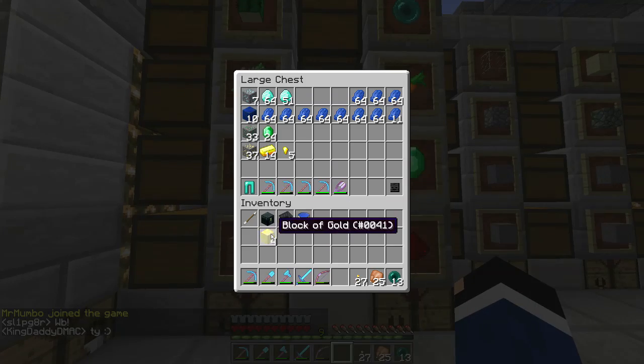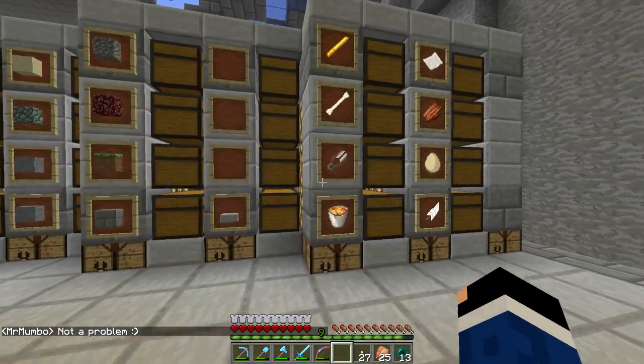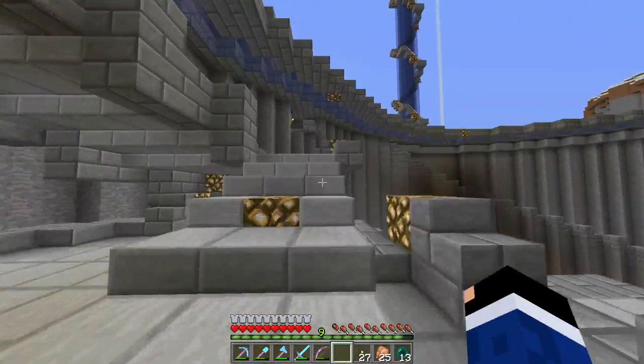All right, so now we got our gold blocks, and really the biggest thing we use gold for is making rail tracks and stuff like that. I can't remember, I think that's in my redstone chest. Yeah, so we only have about 9 powered rail left. So it's not a bad thing that we got a little bit of extra gold.